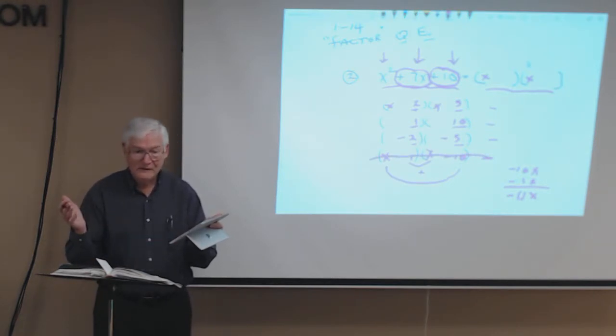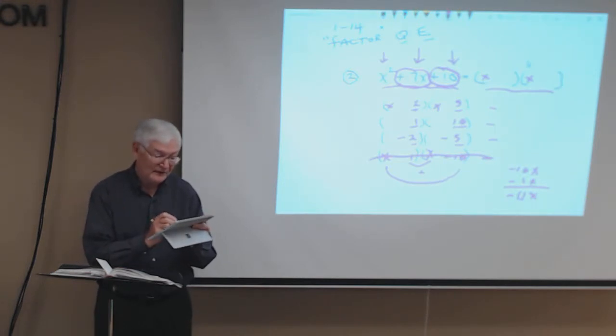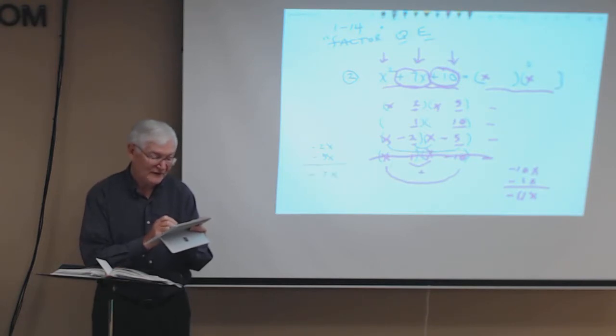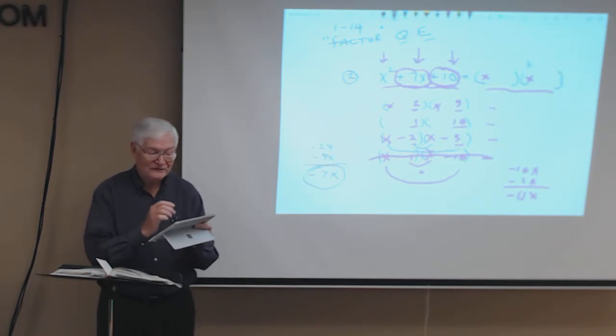You follow what's going on? I put all the possibilities out there, and then I just keep trying them. So put x in here. I know I'm going to get x and x. So what's negative 5? Now, how do I do this? Okay, I'll change to black here. What's negative 2 times negative x? Negative 2x. That's the inside. Then the outside, what's x times negative 5? Negative 5x. What's that add up to? Negative 7x. Is that what I want? It's 7, but it's negative instead of positive.